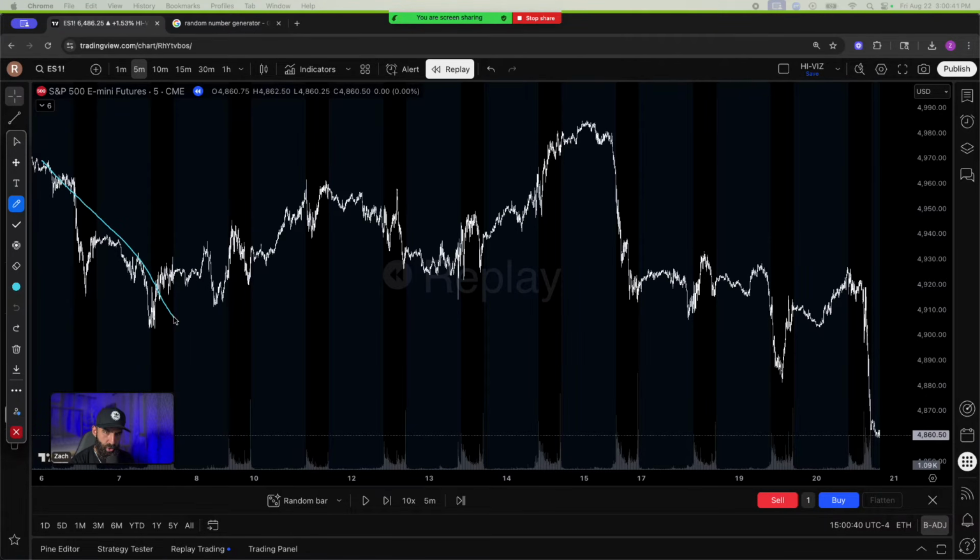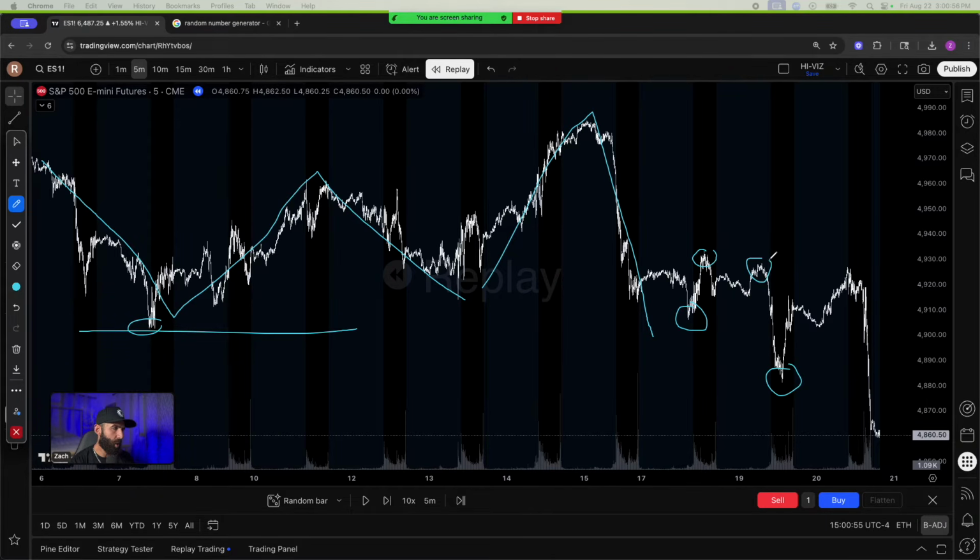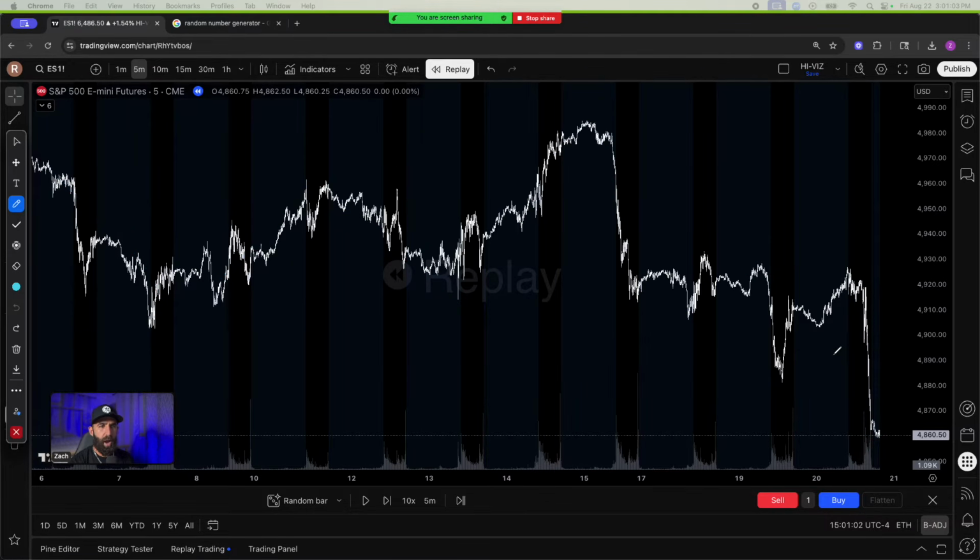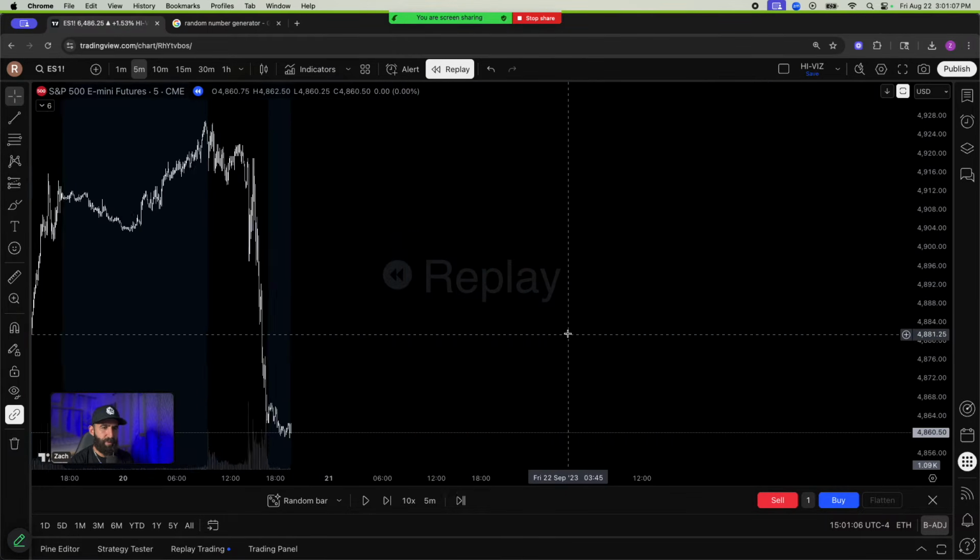We started to drift lower here, pulled back up, didn't come down and break this low just yet, pulled all the way back up, and then we did come down and break this low over here. Now, over on this side, we're starting to put in a series of lower lows and lower highs. We are trending to the downside, especially as we're coming into right when we're about to start trading. Pretty simple. So I'm going to classify this basically as a higher time frame trend to the downside.